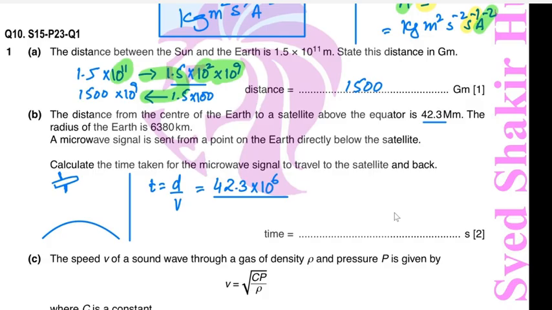And what is the speed of a microwave? IGCSE knowledge, O levels knowledge needed over here. What is the speed of microwave? We know that microwave is electromagnetic wave, and all electromagnetic waves travel with the speed of light. That's 3.0 exponent 8 meters per second, right? So it will become 3.0 exponent 8 meters per second. Please help me do the calculation part.